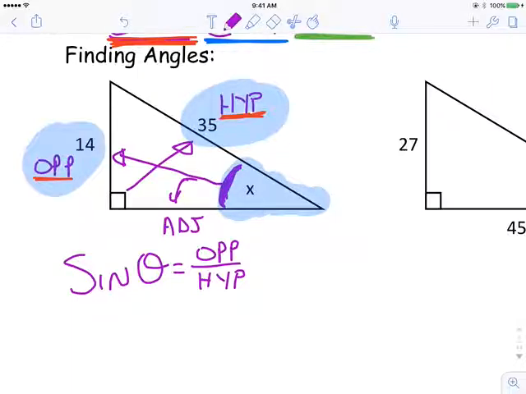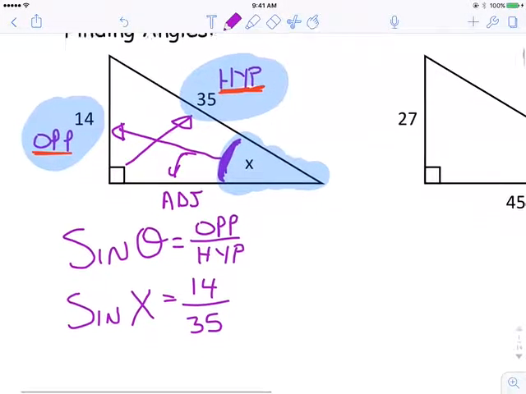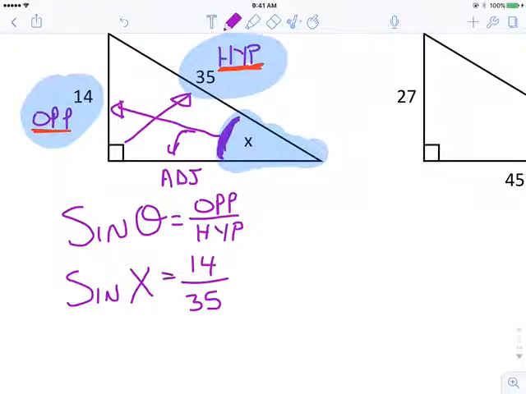And as always, when we have a formula, the next step is to substitute what we know. We know that our opposite side is 14 and my hypotenuse is 35. I also know I'm looking for angle X. So sine of X is equal to 14 over 35. You could calculate that out to some fancy decimal number if you so choose to do so. So what you do need to remember is that when you do have some kind of ugly decimal number, that's a hint that you have to do the next step.